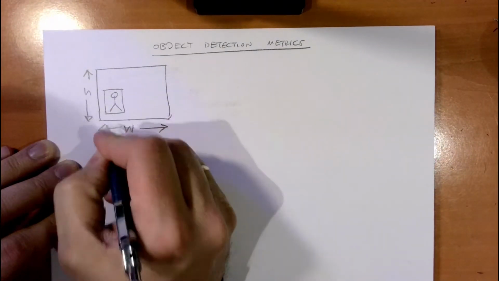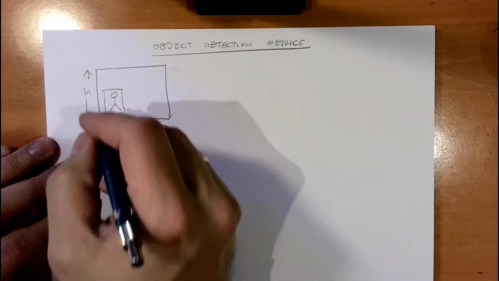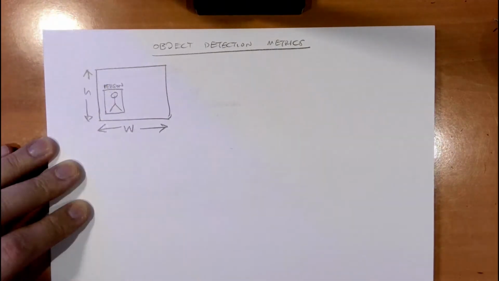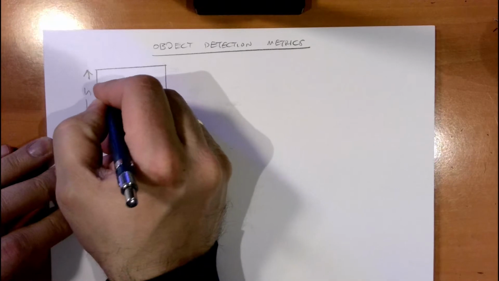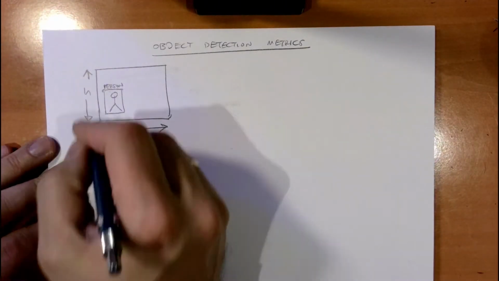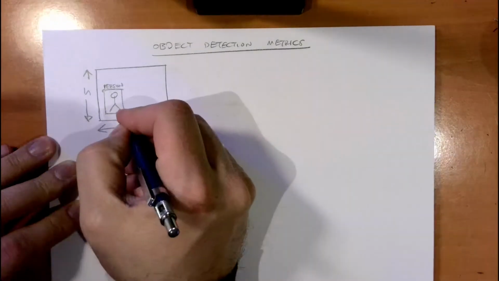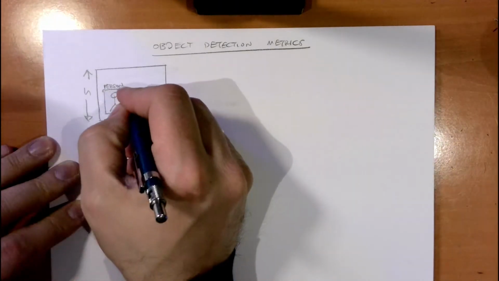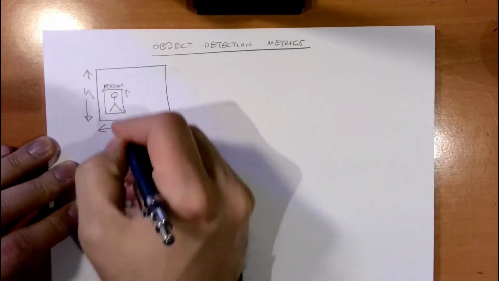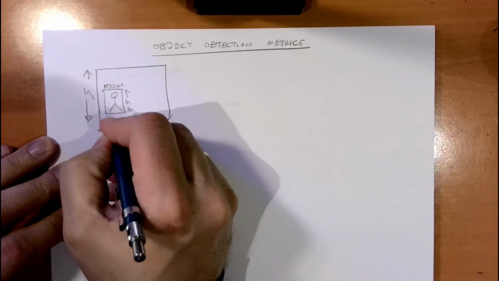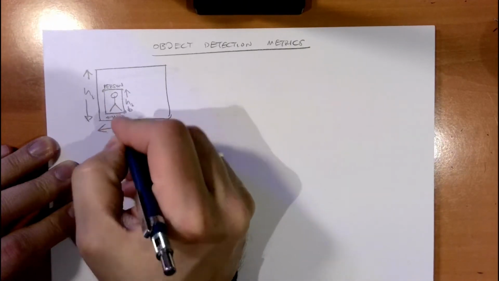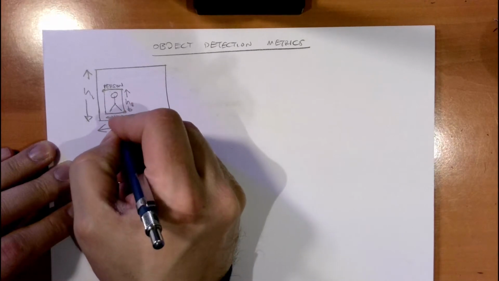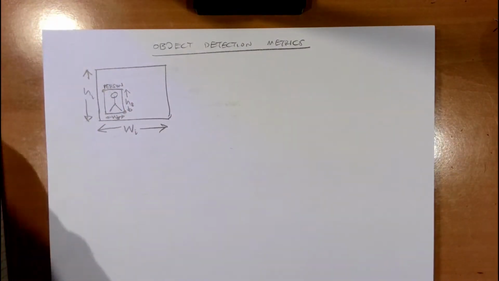One is to classify that in this region of the image there is a class, for example person here, and also specify the parameters of the bounding box. Usually the parameters of the bounding box are given by either these pixel coordinates, or these and these pixel coordinates, or by these pixel coordinates with some height and width information for the bounding box B. I will be calling the bounding box capital B from now on.